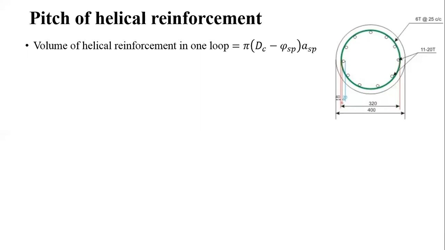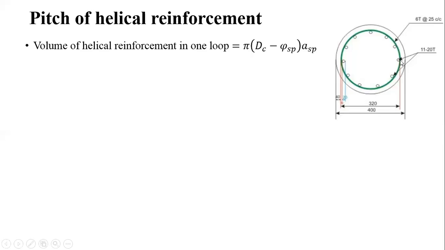You know that when you convert the circular length to a straight line, that is equal to pi times diameter. So this is my straight line. When I multiply this straight line with the area of the spiral, that becomes a volume. So how to calculate this straight length of this spiral in one loop? That is equal to DC, meaning the diameter of the spiral, from the outer of this green line to the outer of this green line.